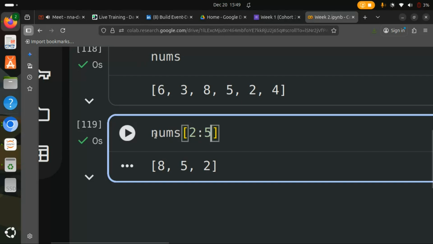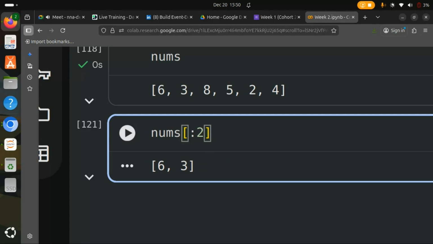Now, if you're printing norms, if you want to print it from the second index to the end, you can just leave the other one blank. Python automatically knows that it's going to print it to the end. Now you can see it will start from where index is 2 and then print right up until the end. What if you want to print everything from the beginning to index 2? You don't have to specify from 0 to 2 like this.